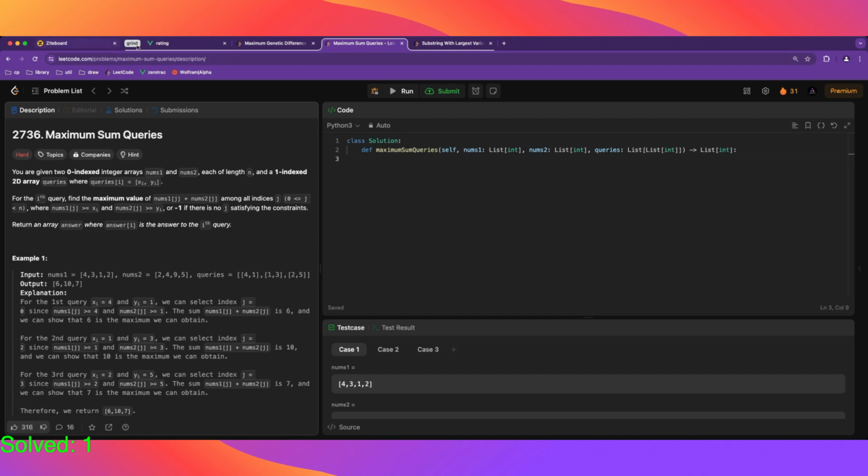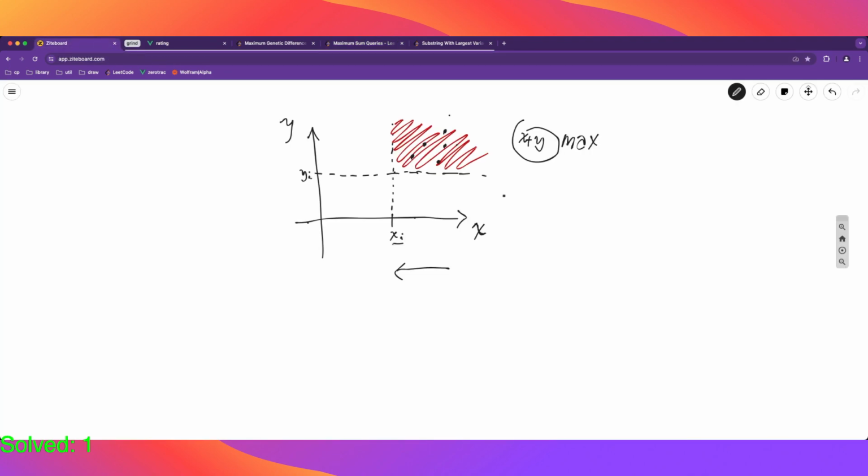I started thinking about this, so I made this diagram. You can think about the values as points in the 2D plane.